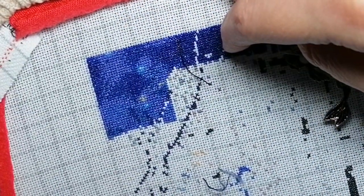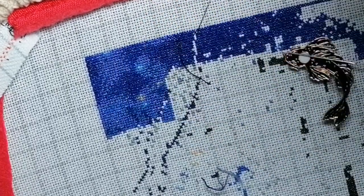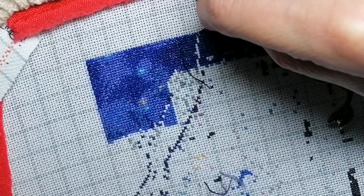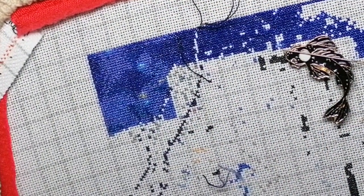Yeah, so I have my pattern on Pattern Keeper, yes. See if I can do something with the lining here.